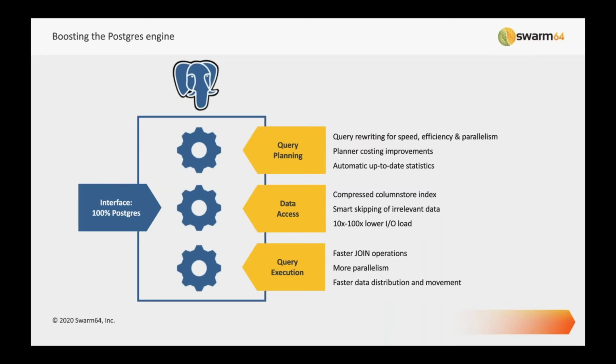So in the blue box, you have Postgres itself. We are 100% Postgres interface, which means all these wonderful things that you have still work, like tools around in the Postgres ecosystem, like certain mechanisms that you already are familiar with and are already using heavily in your enterprise IT. All these things keep running. What we do is we use the inbuilt extension mechanisms to add things to it. And adding in this case means not taking away. It actually means that Postgres has a choice to use these things when they come in useful, but Postgres doesn't get any of its other features deactivated, meaning you've got a full variety now of features that Postgres can all use at the same time without competing with each other.